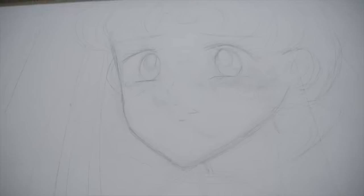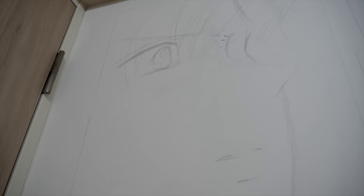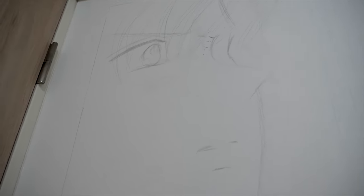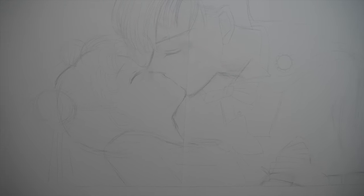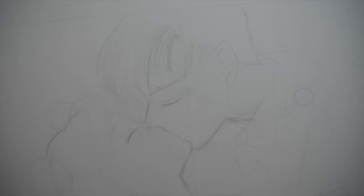Here we have Sailor Moon again, and then Momocha, Tuxedo Mask without a mask. And then onto the bottom, their kissing scene. If you know Sailor Moon, you've probably seen this scene before. It's a really popular, famous scene where she's kind of sleeping and he's holding her and kissing her.